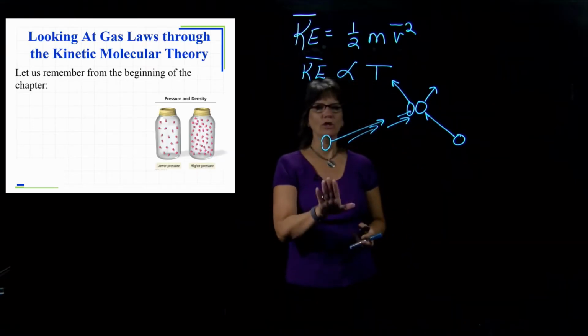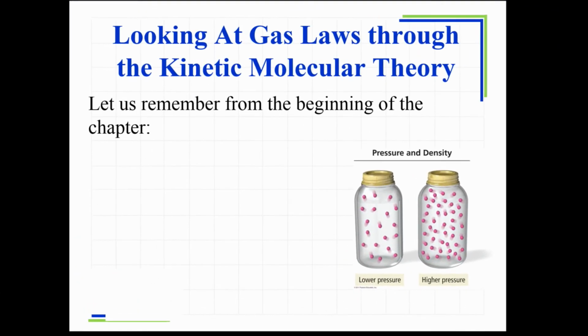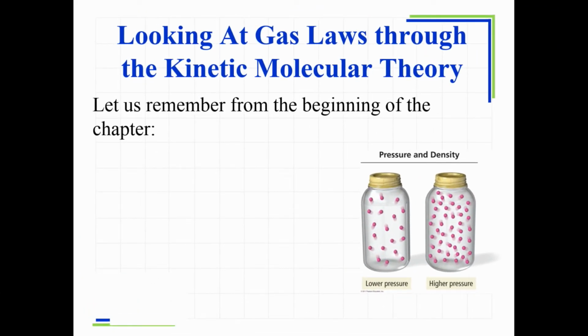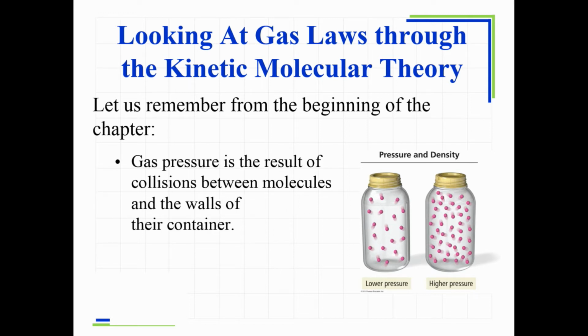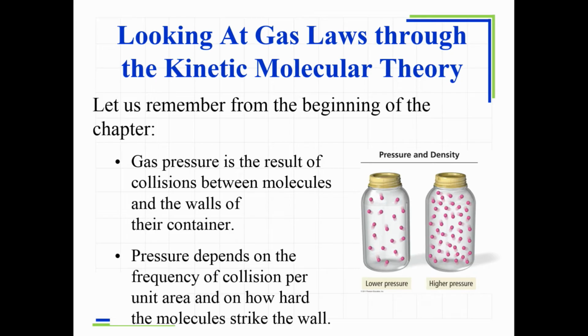Okay, so let's look at those statements and let's consider a gas here. One's at a low pressure and the other one is at a high pressure. Let us think about the statements that we already knew about from the beginning of this chapter, and that is, where does pressure come from? Pressure is a result of, and we talked about this not in terms of kinetic molecular theory, what is pressure a result of in terms of the molecules? It is collisions between the molecules and the walls of the container. So if you have more collisions, you're going to have higher pressure. If those collisions are hitting with more force, then you're going to have a higher pressure as well.